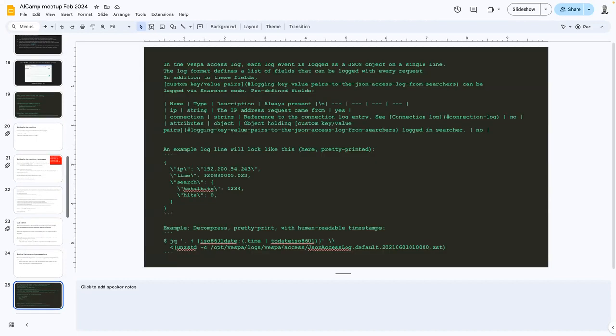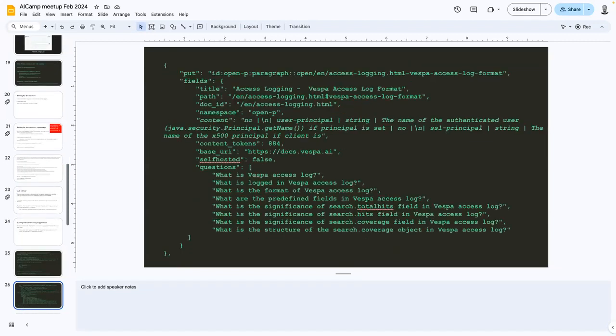This is what a fragment looks like. This is a piece from our reference documentation about some access logging. I think it's Markdown. We index it like this. This is a bit shortened; the thing in italics is much bigger. But you see here we index a combination of the content and the good queries. This is the output from the large language model, and this was done offline, before indexing, or you can just put it in the indexing pipeline. Whenever you change this document, we can just re-query.